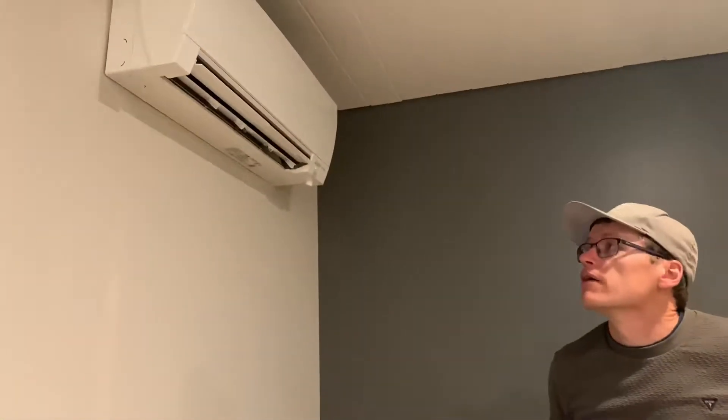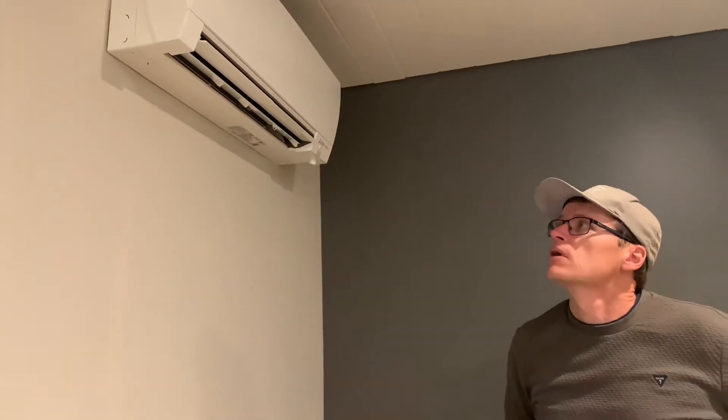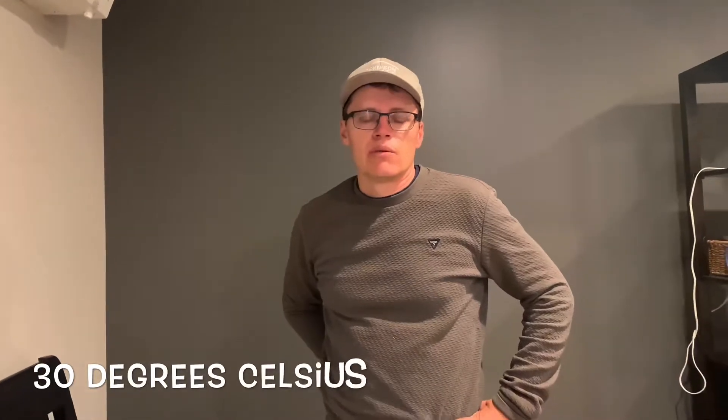The mini splits do cooling because they're an air source heat pump. We have used them for cooling a couple of times — this summer we used them twice when it was like 30 degrees and humid. Mostly we would use them at night to try and get a little bit of the humidity out of the house. Other than that, we use them just for heating, and they've worked great.